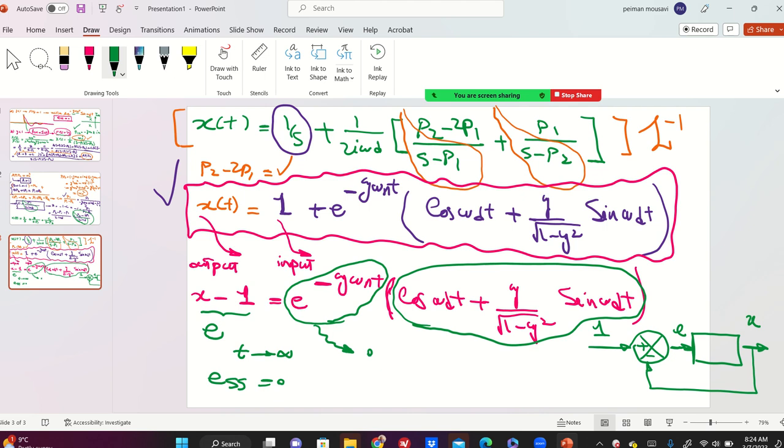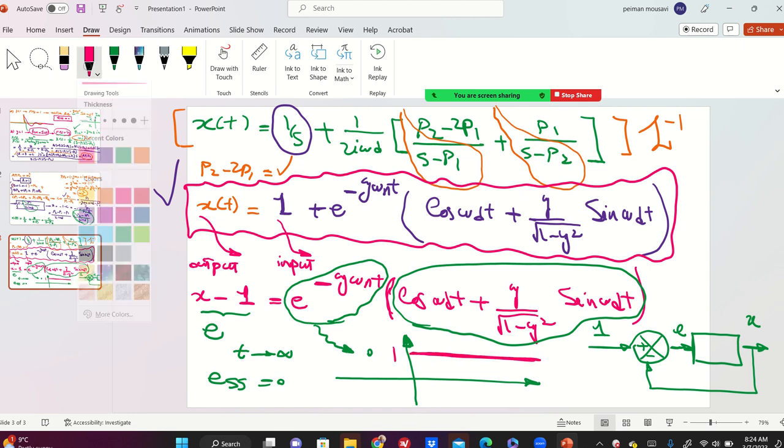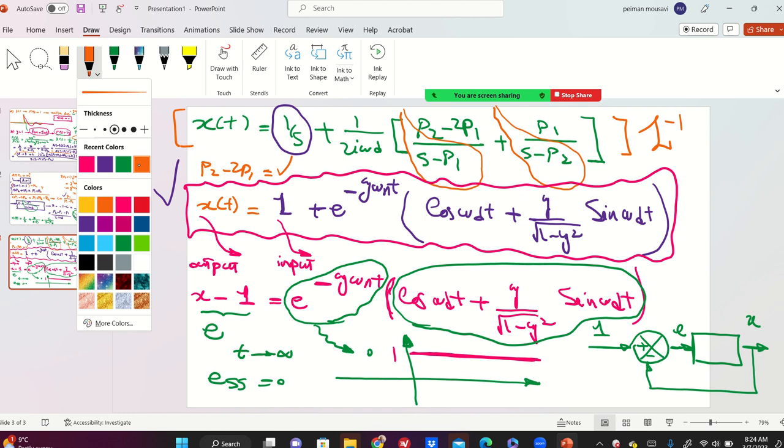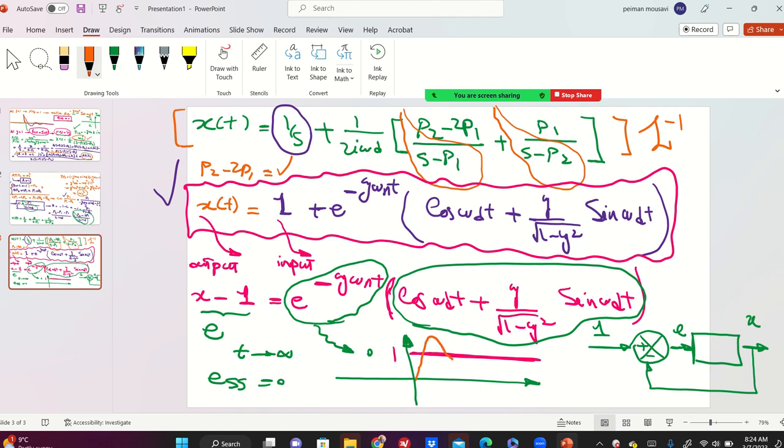Okay? Saying that, if I want to plot your response, and I'm going to do it in MATLAB now after teaching some concepts. This is the step, this is unit step 1, input to the system. You see decaying and oscillation. This is oscillation. Here we go. This is the output of the system. And the error signal is here. See what I'm saying?